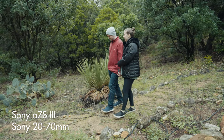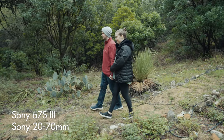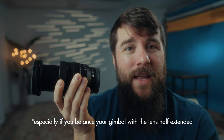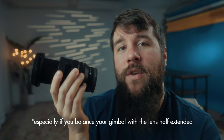Like I said at the start of this video, this lens is also going to be great for gimbal work. It's really lightweight, so pretty much any gimbal these days is going to be able to handle it. I do want you to be aware that the lens barrel does extend pretty far when zooming in, but it's still really lightweight and you probably will not need to worry about it messing with the balance of your gimbal if you zoom in and out while using it.